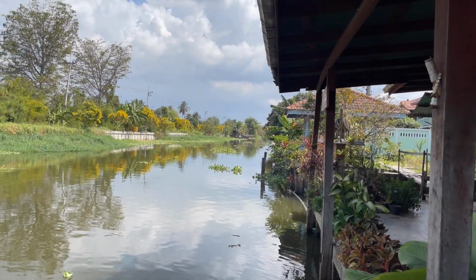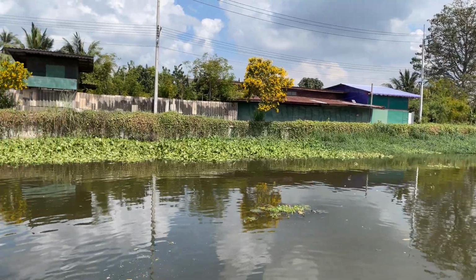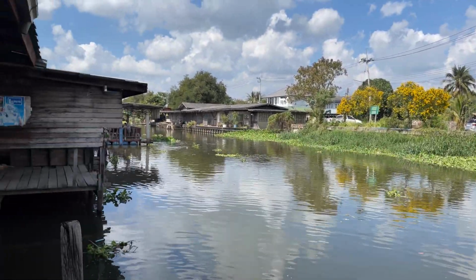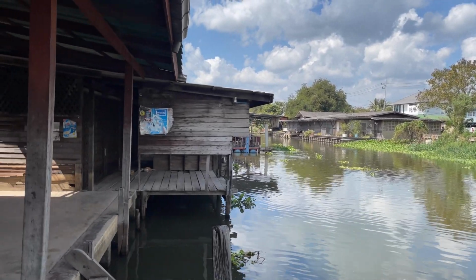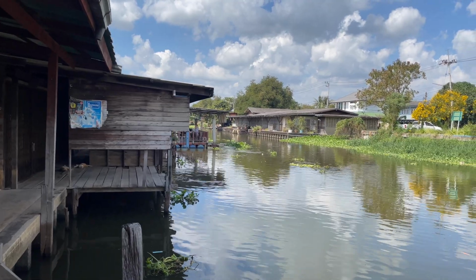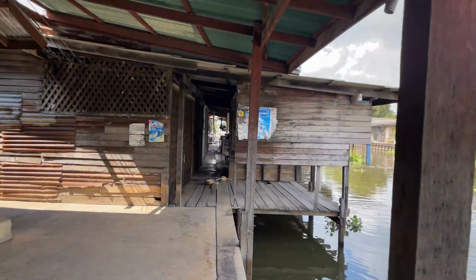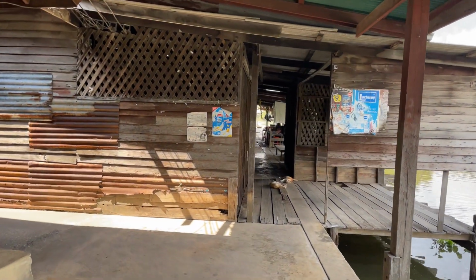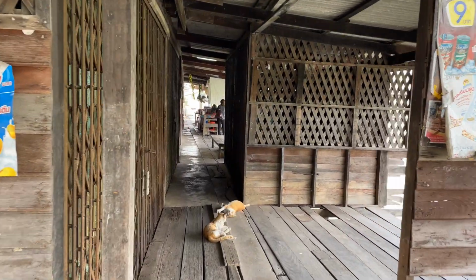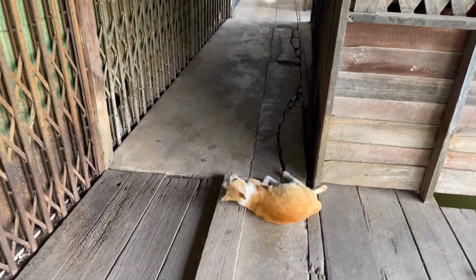First thing, this is the area we're at. So here's the canal, and it's just a little canal out here kind of in the middle of nowhere, and there's a temple right next to it, and they have a little business here. You can see the water hyacinths and everything floating on the canal, and some wooden buildings. They have a little restaurant and stuff here next to the pier, and of course you got some cats. So we're gonna take the longtail. Meow. I know, I see a kitty kitty.